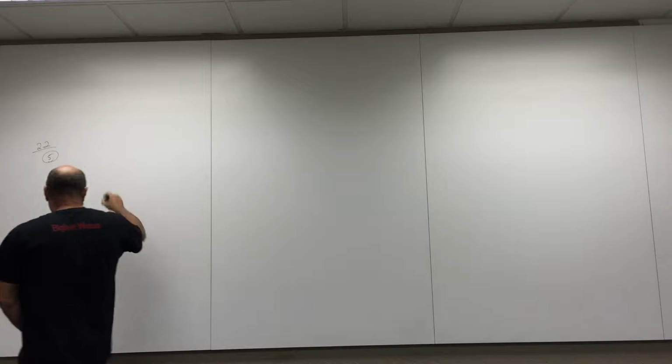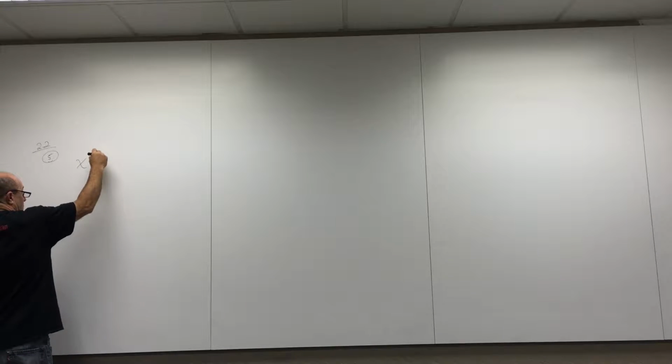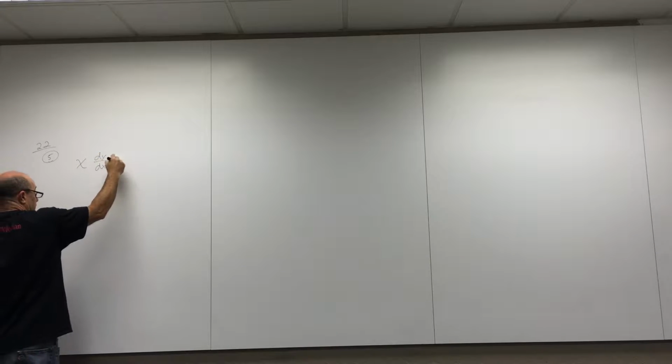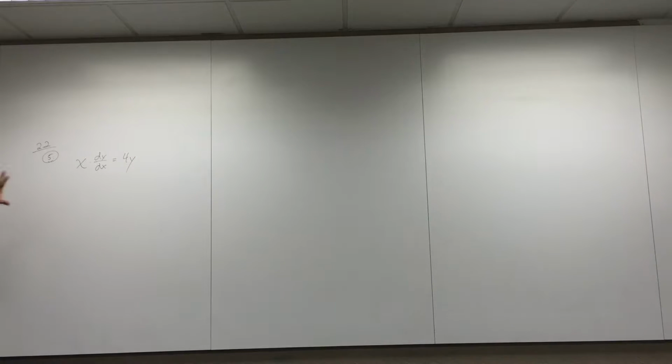What is it? It's x times dy over dx equals 4y. Yeah, that's what I got. Okay, x times dy over dx equals 4y. Okay, so this looks kind of nice. I think it looks like a nice separable DE, although maybe I got other options too. I mean, I actually only have 2 options in this chapter. It's either separable or the integrating factor method. But separable is nice and easy if you want to go for that.